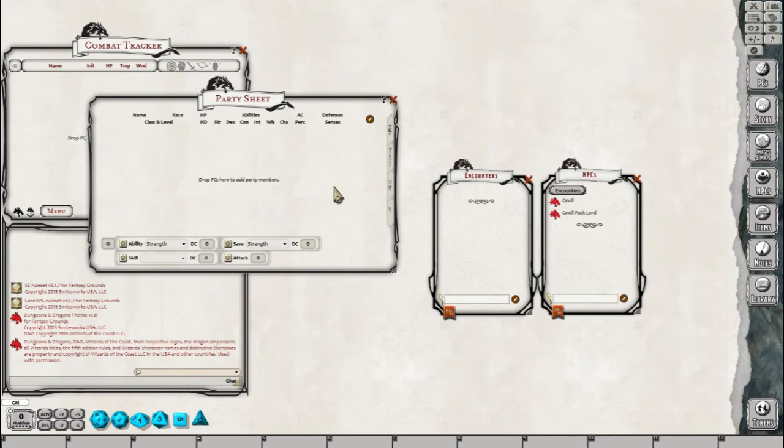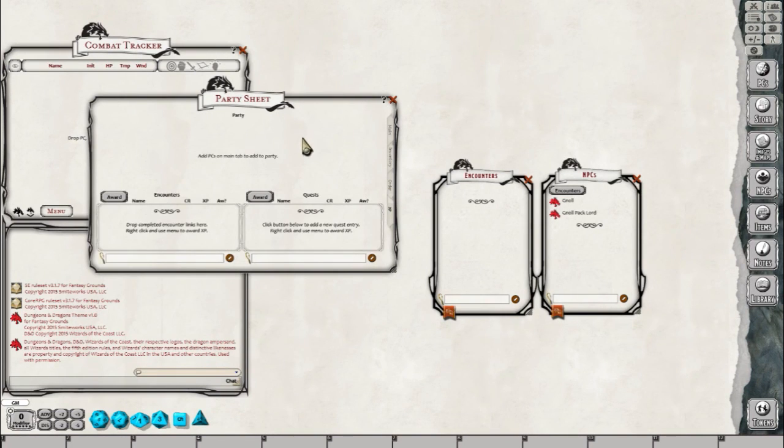D&D also uses a milestone system, which is what I use. But if you're still into the numerical part of it, where you want to add 20, 30 XP at a time, you can just drag and drop a parcel when you have it created into the party sheet on XP, and it'll literally divide everything up depending on who's in the party, and bam, it'll award them the XP. Really cool. And I'll show you guys how to do that.